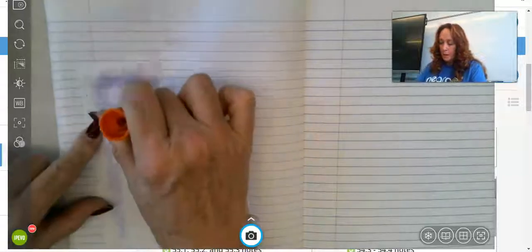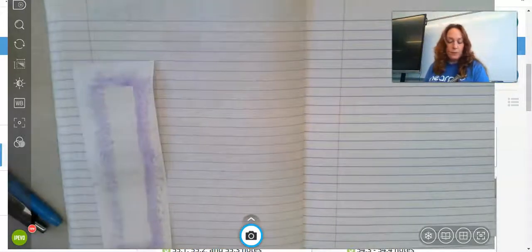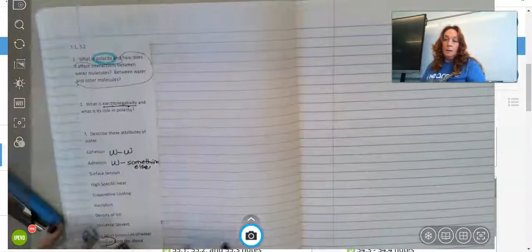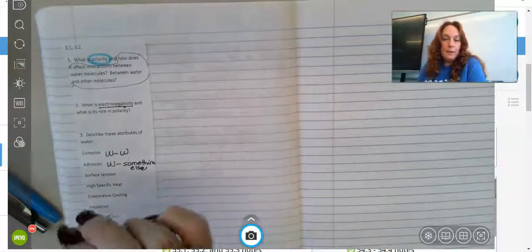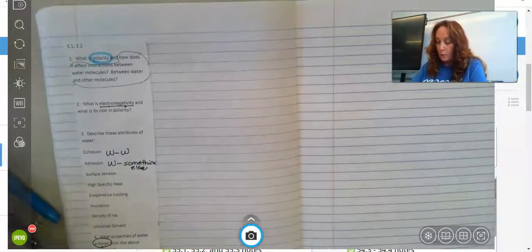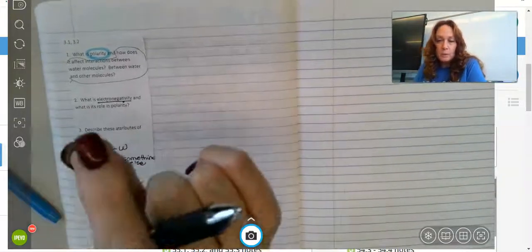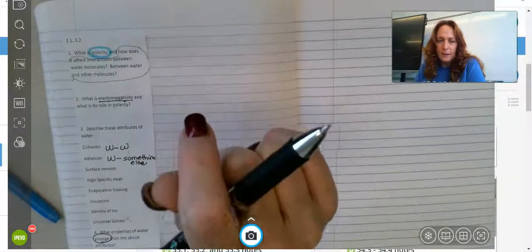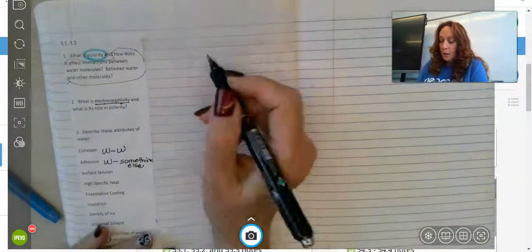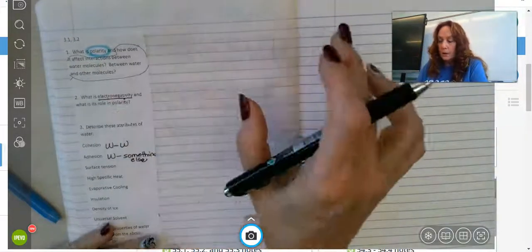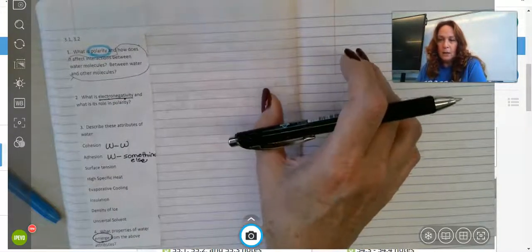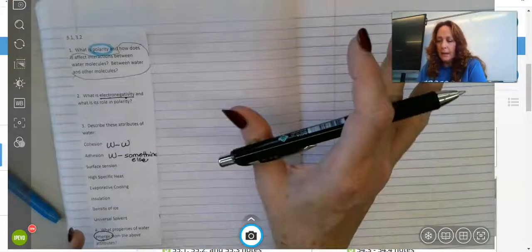Hello. I am putting glue on my 3-1 strip, and you can tell I might have been fighting with the computer to make the recordings, but we're just going to go on with it. So there's going to be a bunch of little small recordings with other ones in between. I hope that'll work to give you the best picture of what's going on. So we're going to take notes, but we're also going to listen to other people. One of my friends, Becca Delozier, we're going to use her videos and then some ones that are more animations.